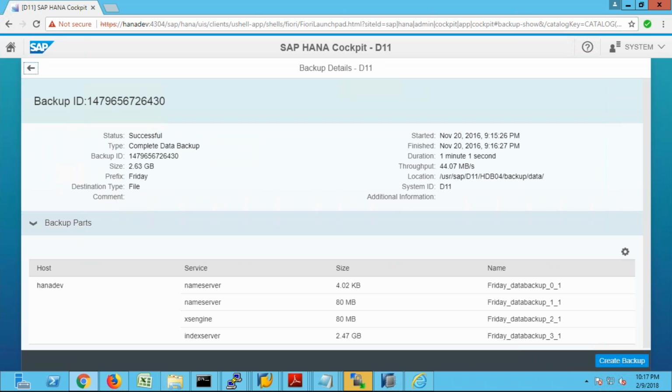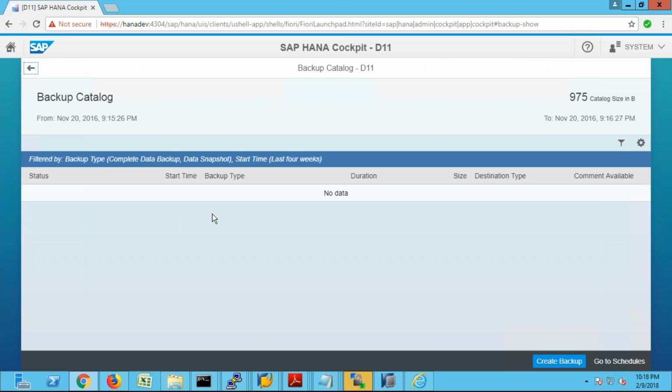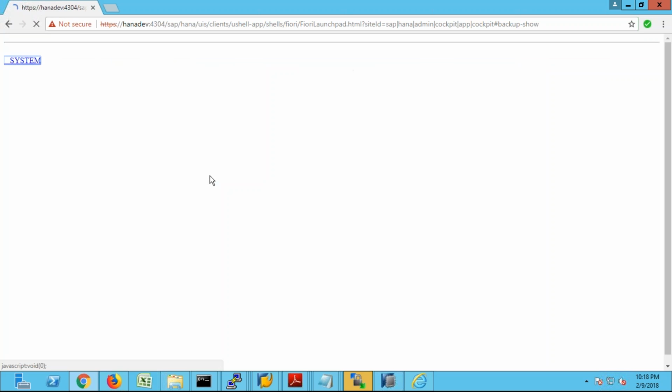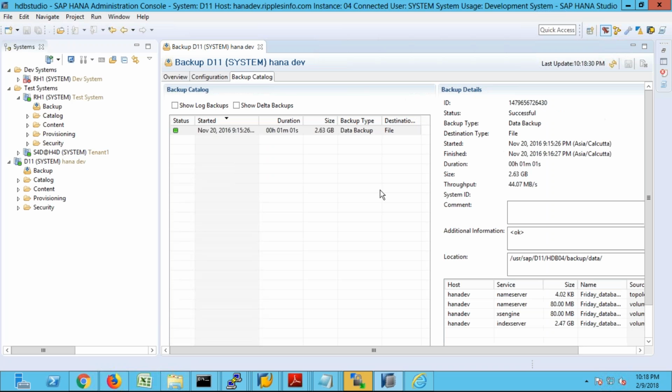So it's successful. Here you can see you have high throughput. That's why the time taken is less actually. So now it will show you that it is successful. And this is your backup catalog. Just shortly it will show you that information here. Just wait, it's not yet updated. At the same time, you can also see that here in the backup catalog. Here it will show you only the backups. It won't show you from where we performed it, whether you did it using HANA Cockpit or DBA Cockpit. Doesn't matter there.